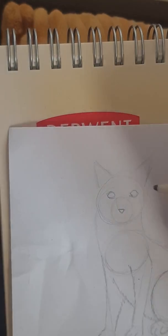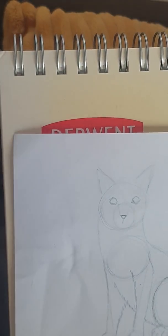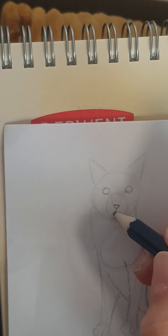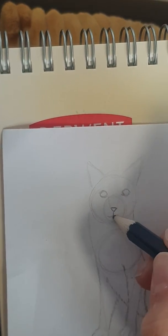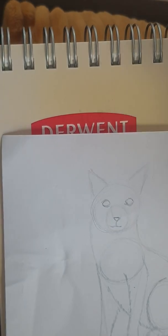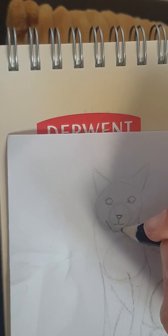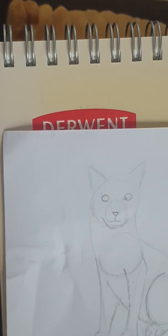Okay, now from here they have a single line coming down from their nose, and then little bits coming out the bottom there, just like that. Okay, now from this area I'm going to draw under the chin and like that.